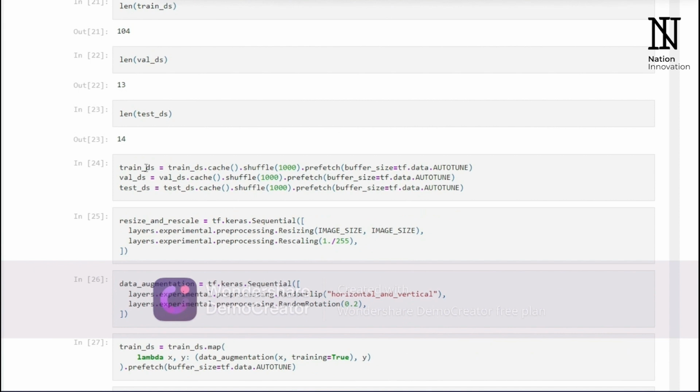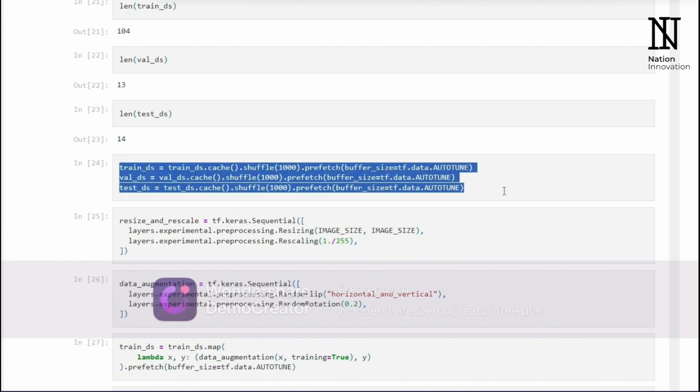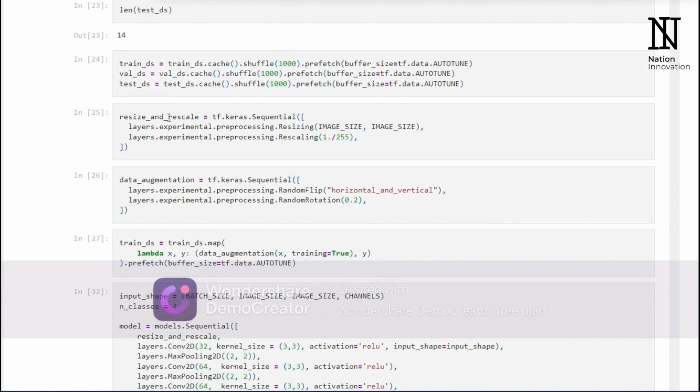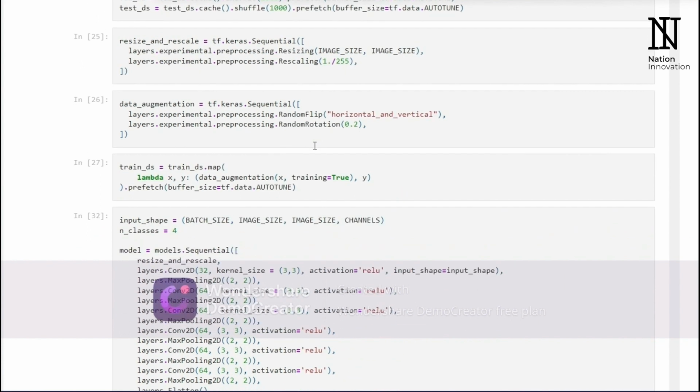Here we are using TensorFlow autotune on the prefetch of the data. Here we are doing some preprocessing. We are rescaling the images so that all the images are converted to similar sizes. I have told you before that it is required for the machine to work properly. Then you can see data augmentation. Data augmentation is the process of generating more images from the same data set in order to compensate for a lack of images. If you are lacking images, you can augment the data. It multiplies the images by some means.